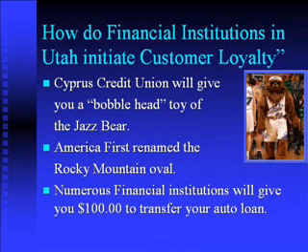Cypress Credit Union on the radio advertises, "Come on in, we'll give you a Jazz bobblehead toy of the Jazz Bear if you open an account." America First Credit Union renamed the Rocky Mountain Oval, which is a racetrack, a quarter mile, the Rocky Mountain Oval. And numerous financial institutions are now advertising that they'll give you $100 to transfer your auto loan.